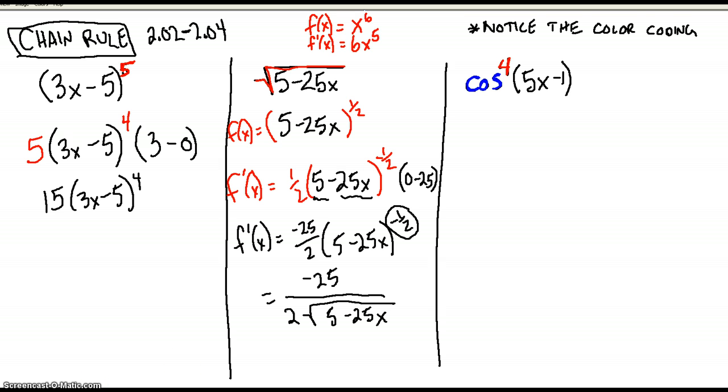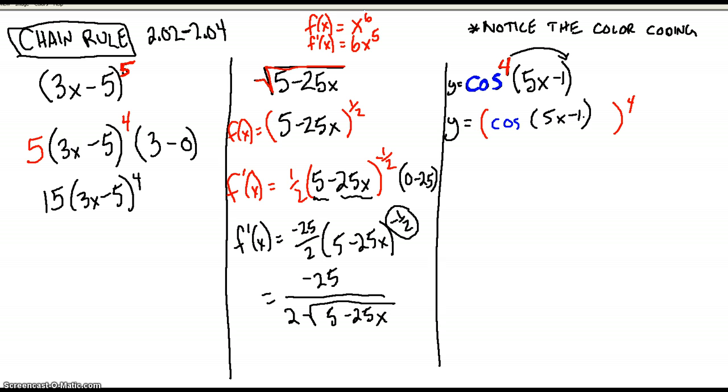So first up, when we're dealing with these trig guys, I'm going to call this y. Okay, we're going to rewrite y. And this is something that I would do anytime I'm faced with a trig one. So first thing is I'm going to deal with that power. So I'm going to turn this into the fourth, and then my function is cosine, and then my inside term is 5x minus 1. Okay, see where we're starting. I just took this power 4 and just moved it outside of everything.